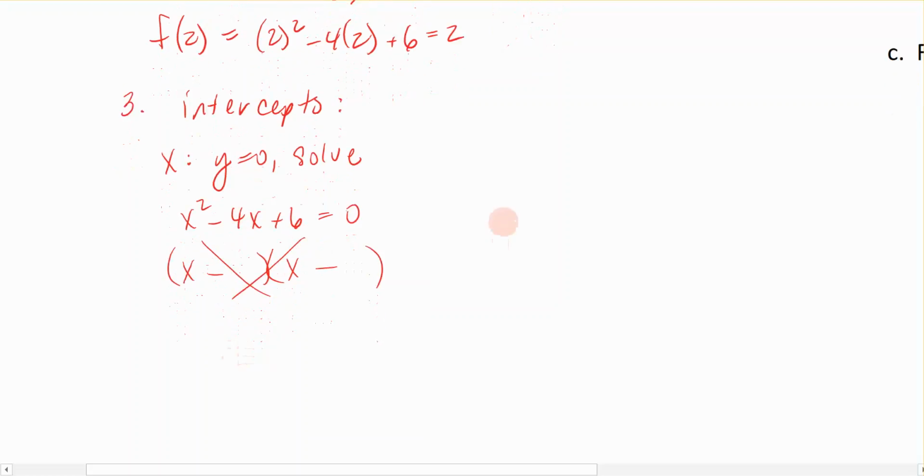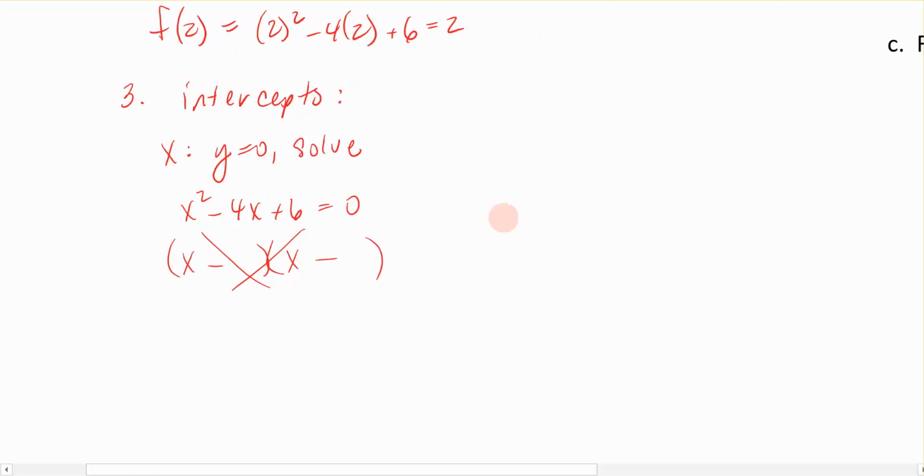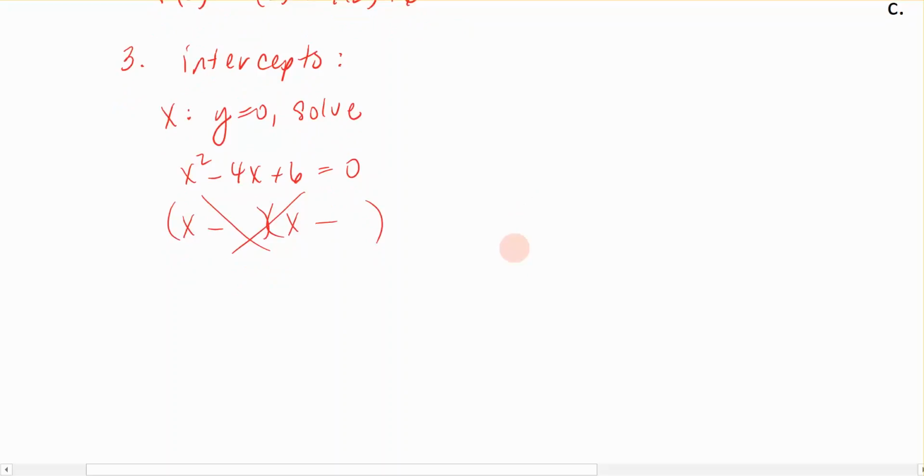That doesn't mean that there aren't roots. That just means that this function doesn't factor. So the next thing you want to consider is the quadratic formula or just the discriminant from the quadratic formula. So let's just look at the discriminant. I want to remind you that the quadratic formula looks like x is equal to negative b plus or minus the square root of b squared minus 4ac all divided by 2a. The discriminant, remember, is the part that comes underneath the radical right here.